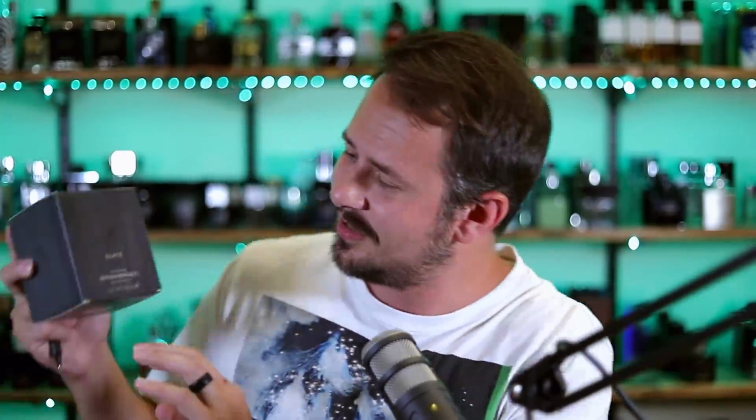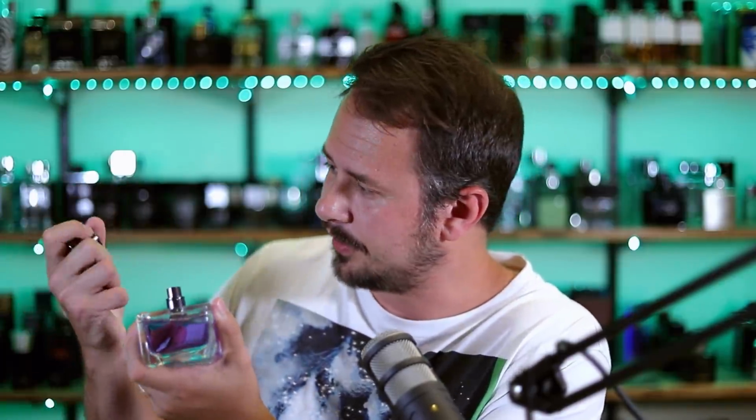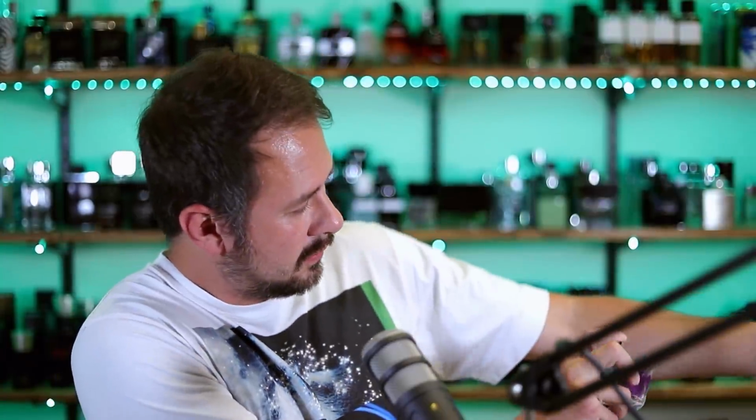Next, let's do Slate. Yeah, Slate. AC Slater. Checking the box to see if there's much of anything on here. Not really. There she blows. It's that old school Banana Republic bottle style that they used again with Black Walnut Legend, which smells like Aventus. This cap weighs less than a penny, so I'm glad they spent money on that. Let's give it a spray. Yep, this one has also been sprayed. I'm going to assume the Tommy Bahama hasn't been since it's in cellophane.